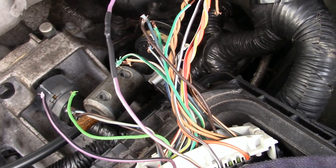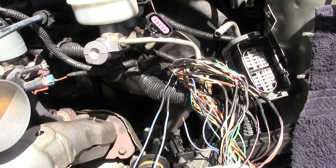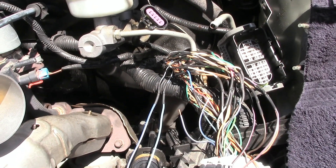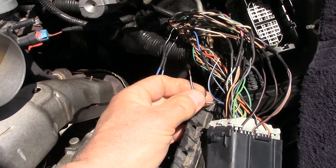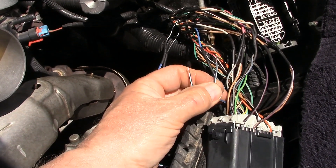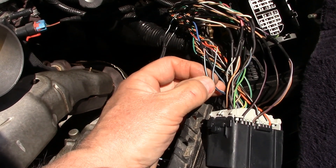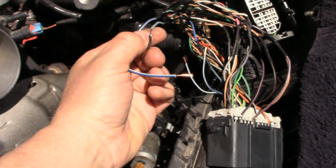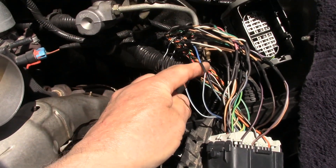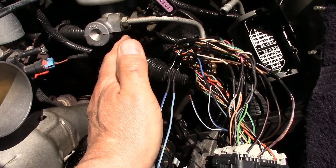Hours later, I have most of the wires spliced back together, but I do have a dilemma. I have two wires that were cut off that are absolutely identical — same color, same wire size, same stripe — and I have no idea which one goes where. I've got some more here that are damaged insulation, but I'm going to hook it all up and see if it works before I go any farther.